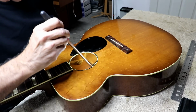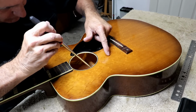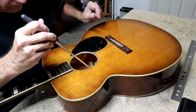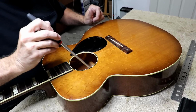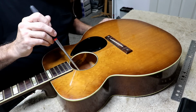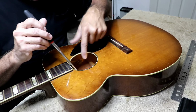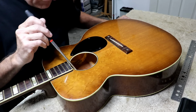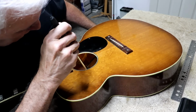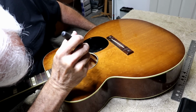Yeah, it is. It definitely is. This pattern right here is there. I can see that in the wood. So that's a real wood top. By the way, I can see the serial number is printed up here on the top also. It's the same serial number as what I read off to you, and it does have the same space in the numbering. I would say it's definitely a real wood top.